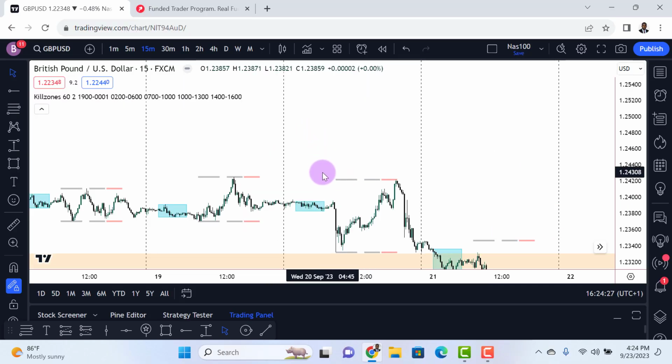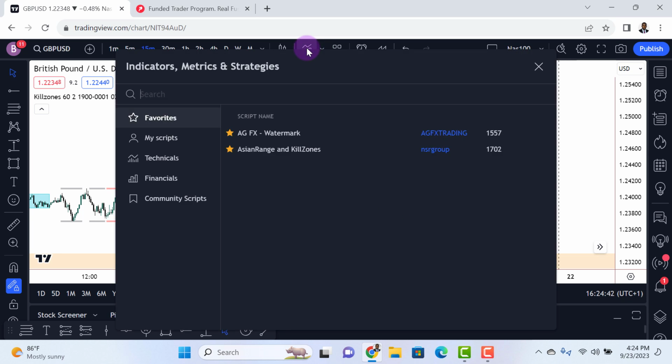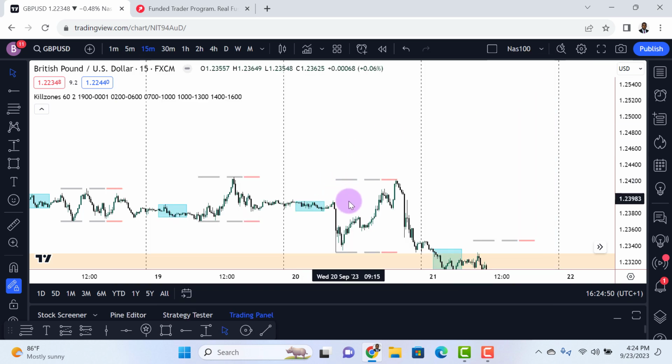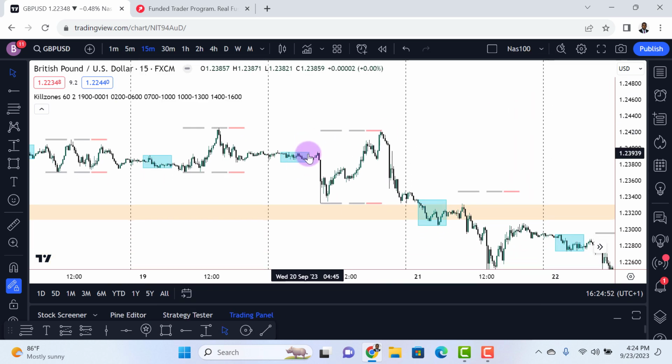So once you come to the 15-minute time frame, you can add this session kill zone indicator. It's very simple. It's going to show you the Asian session, the London and New York session, depends on what you pick. So just come here and click. Once you click here, then search for Asian session range and kill zone. Once you search for this and you click on it, then make sure you pick out the colors you want to see in the Asian session and the London and New York open. Any of it, just make sure you pick it.